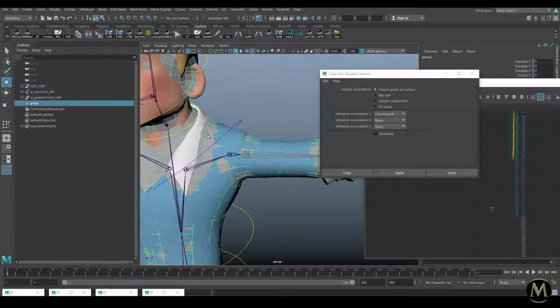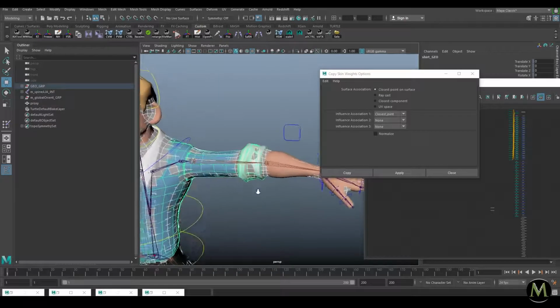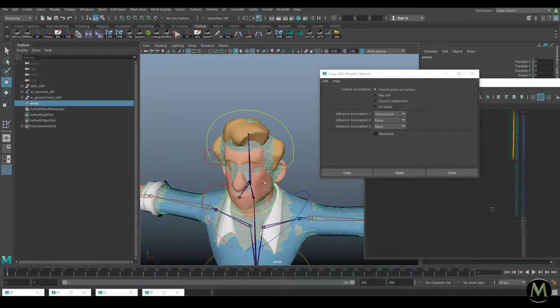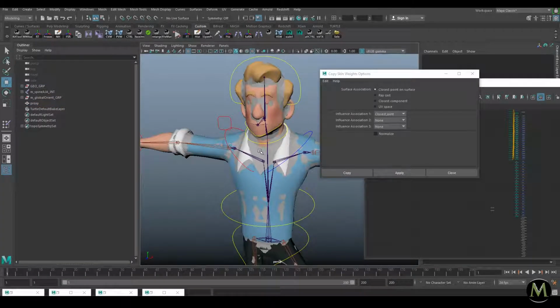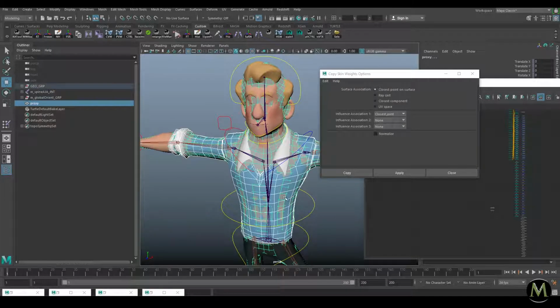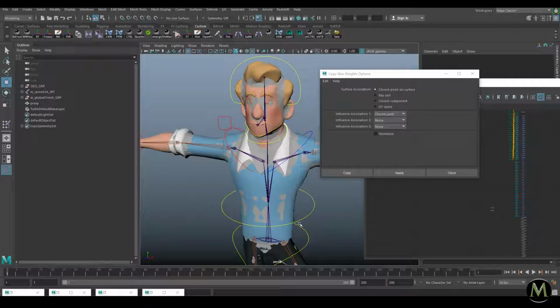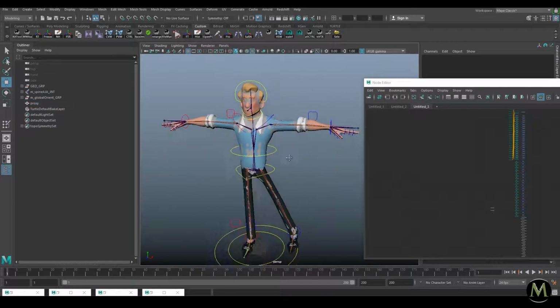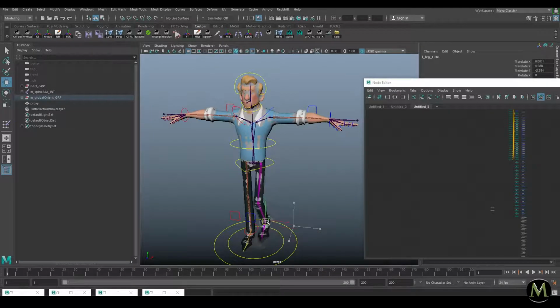I wrote a script that does this for me, but I think it doesn't really take that much time just to go in and select the proxy mesh and then select the proper mesh or the final mesh. And just make sure you don't select this mesh and then the proxy and then copy, because then you're kind of copying crappy skin weights onto your proxy mesh, and then the whole purpose is kind of killed. Okay, but that actually worked quite nicely, which means that this is sort of like our proxy rig.